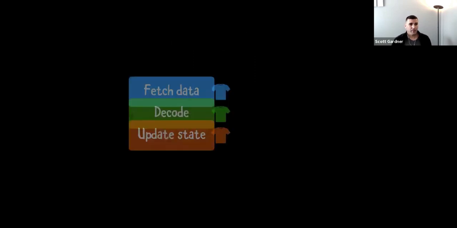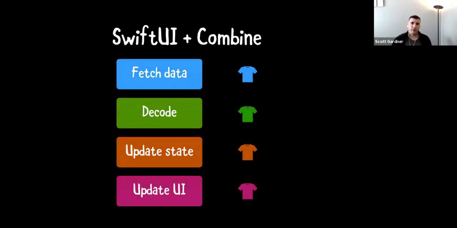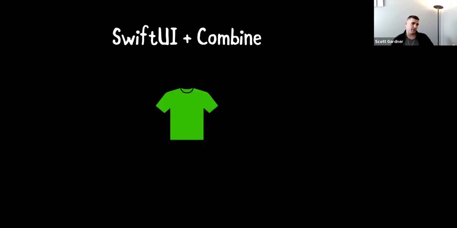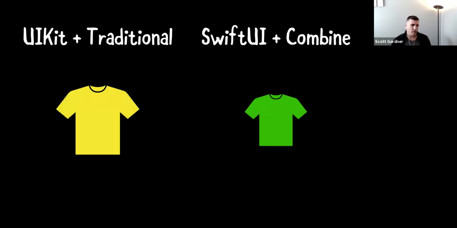With SwiftUI and Combine, you do not need to manually update your UI. You'll be binding your UI to your state so that it'll update automatically, and that's the declarative aspect of SwiftUI and how Combine interacts with that. So you don't update the UI. You remove the amount of work that you need to do, but that also eliminates a lot of edge case bugs, right? If you forgot to update a particular piece of UI, like a label based on a state change, then you would have a UI bug, essentially. So anyway, this is the unit of work that represents those three t-shirts for SwiftUI and Combine. Less work, same outcome, better outcome, less effort.